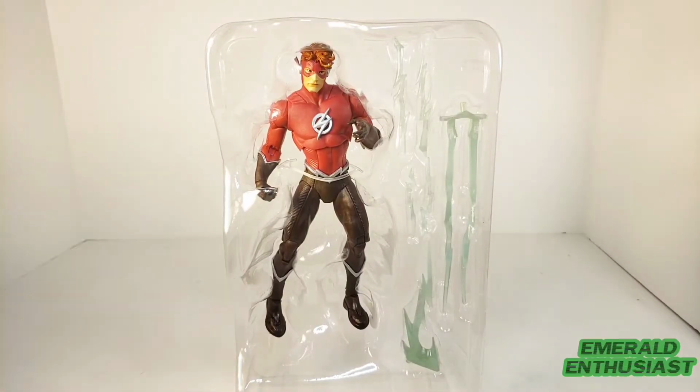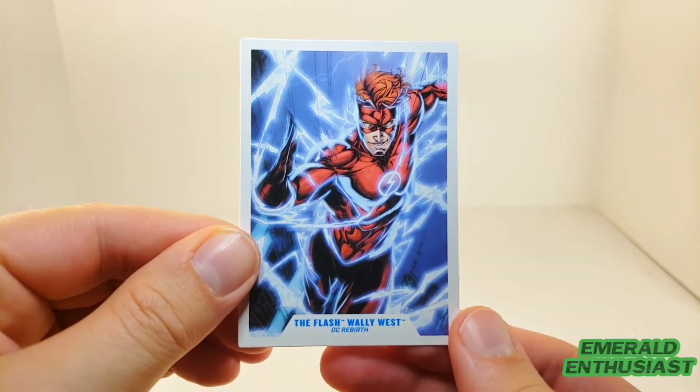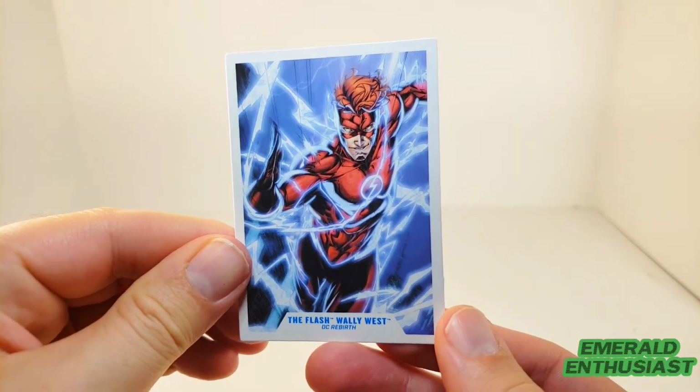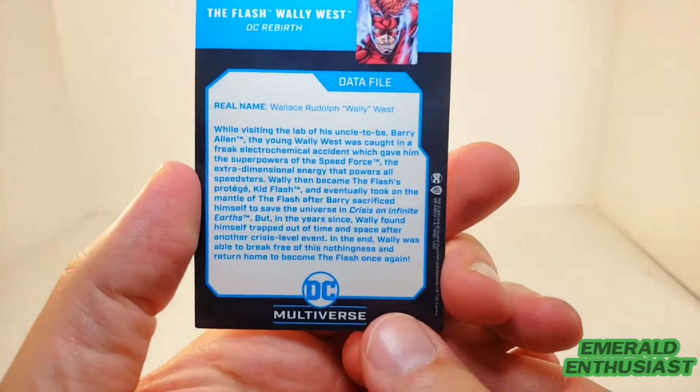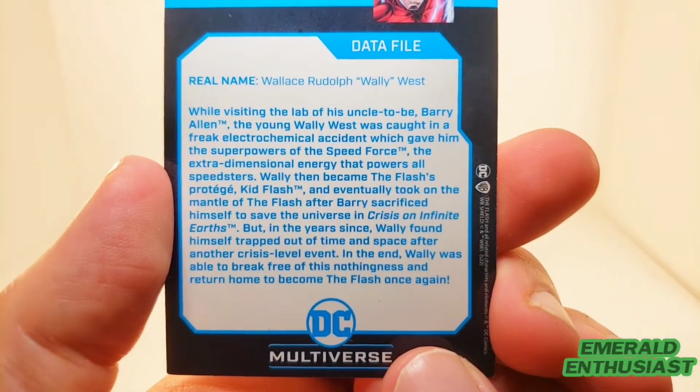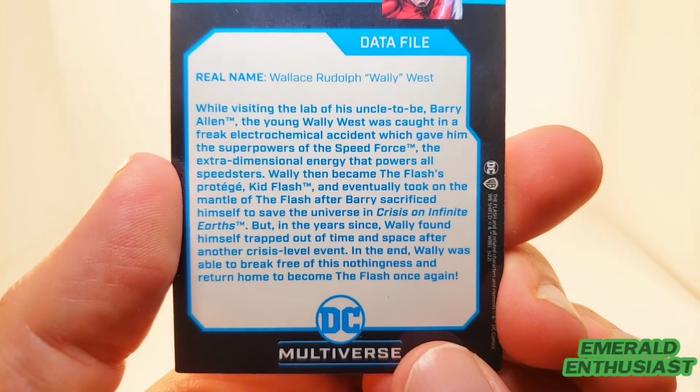Here is the figure free of the outer packaging, but still in the inner plastic. Here is the trading card. Again, we see that artwork that we saw on the back of the packaging on this. And on the back, we get a brief bio of Wally West. If you would like to read this, go ahead and pause the video and do so now.